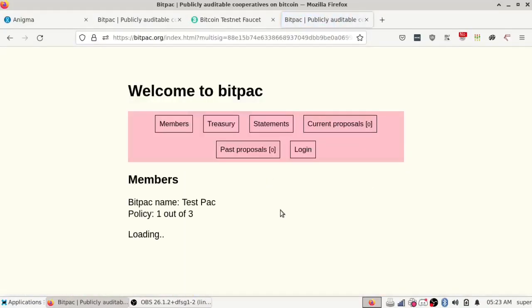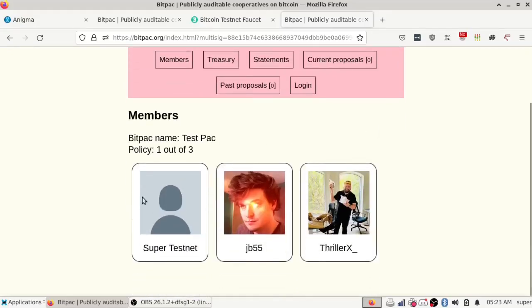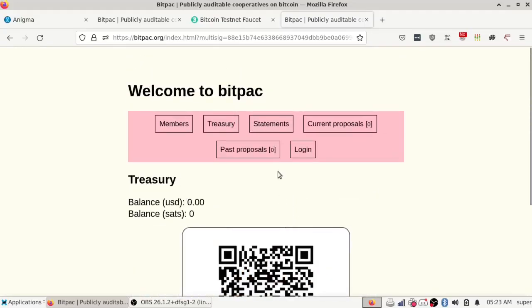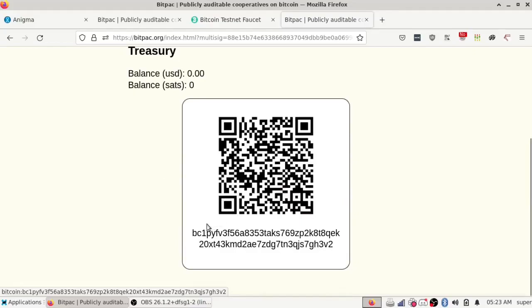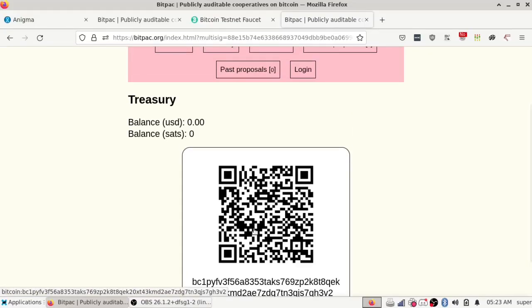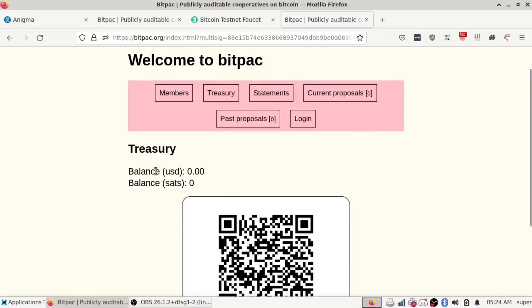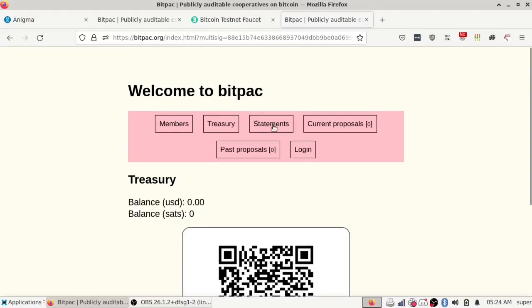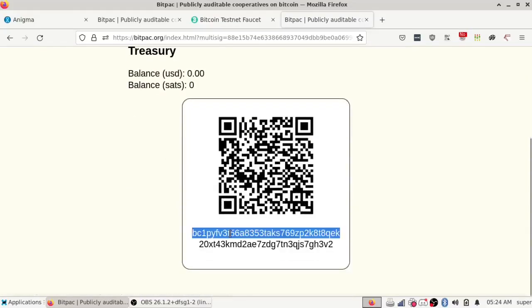where you can view your Bitpac. Okay, so it's going to pull in all of our profiles here. These are the three people who are in this Bitpac who have control of the money. You can see a little treasury here that shows a Bitcoin address. This is a multi-sig Bitcoin address created from the three people who are in the Bitpac, or of course if you have more people, that's fine too, then they'll just have control of that money. It shows you what the balance of the address is currently, and while I'm just sitting here, I'm going to send some money to this from a faucet.